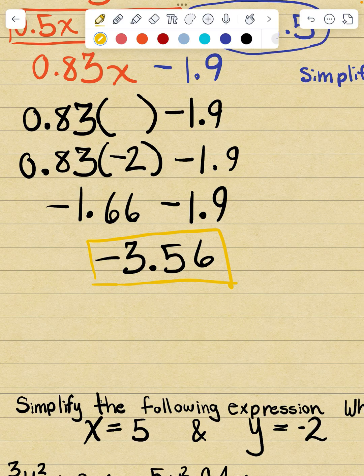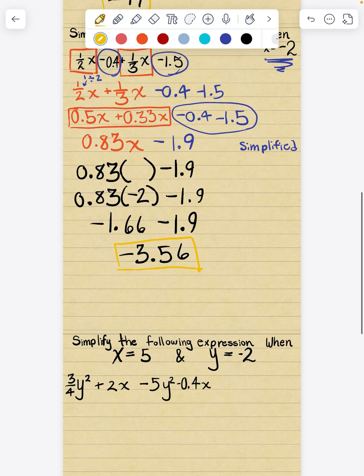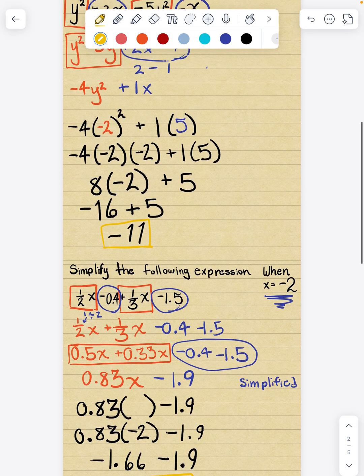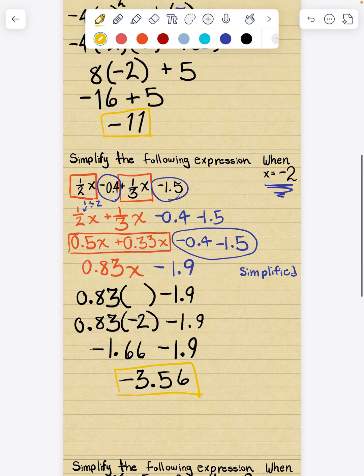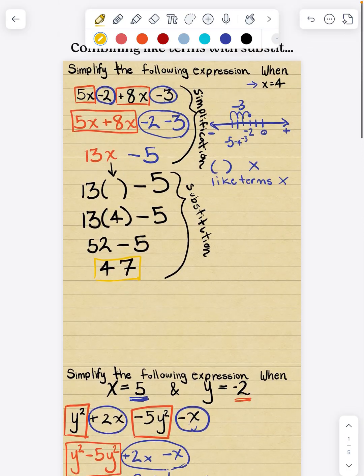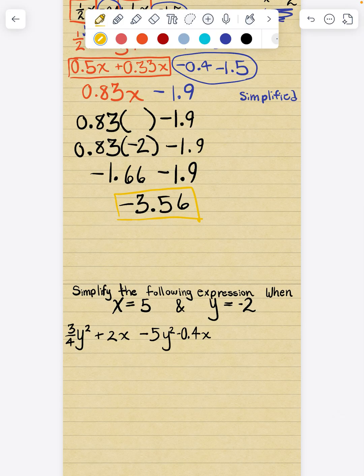Now, what does this mean? It doesn't mean anything right now because we're just practicing. But you can use stuff like this, and it is used all the time in the real world. But for us to be able to use it, we have to practice the skill, right? So, you know, hopefully if you're in a sport, the first time you play that sport is not in a game against your opponents. The first time you play that sport is with your team when you're practicing. Same way here. You're practicing, and then later on, hopefully you will use this in the real world. I do use math like this all the time, even when I'm not teaching.